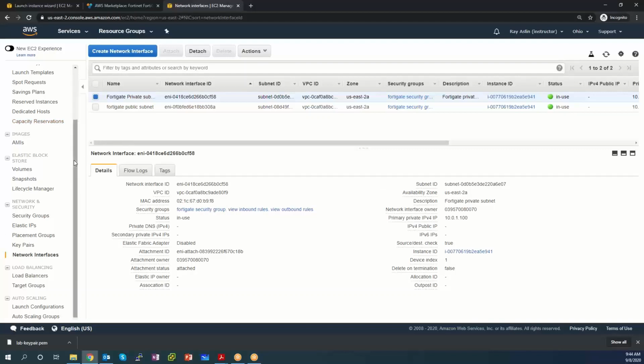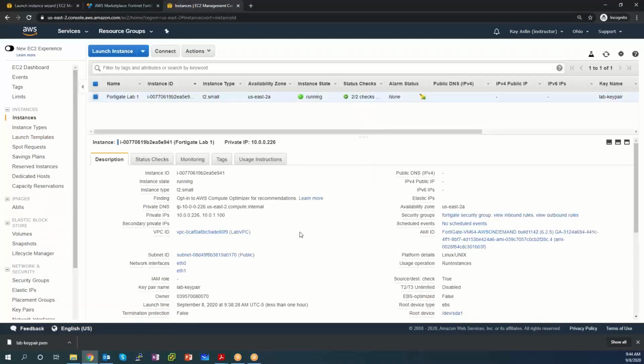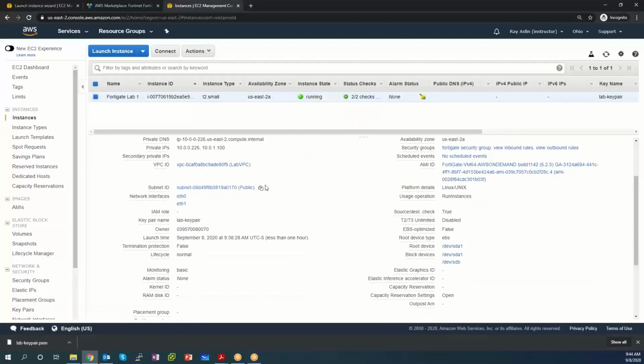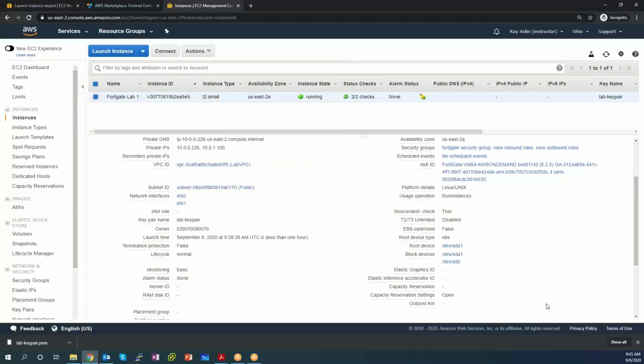All right, finished completing there. Let's go back up to my instance list. And now if I look under network interfaces, you'll notice subnet ID still only says public. That's the primary network interface, or the first network interface that was connected to this instance, is plugged into public. But if I look at network interfaces, there's two, ETH0 and ETH1. And if I click on ETH1, I see there's the ENI name. I see that it's using the private IP as 10.0.1.100. Very good. There's still some things that I need to do to edit that, but we'll come back to that here in a couple of moments.